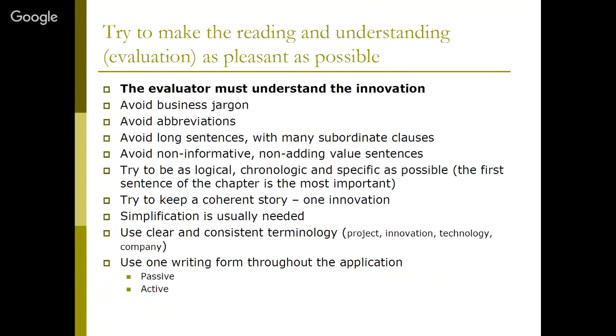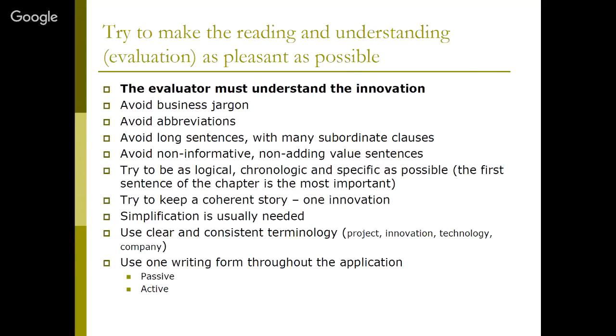In order to make the reading and understanding of the evaluation as pleasant as possible, you need to make sure that the evaluator really understands the innovation. So you need to avoid all kinds of business jargon and avoid all abbreviations, or if you use those, make sure that you describe what they mean. Also, the evaluators can be from any country, so most probably they are not native English speakers. So avoid difficult English, and long sentences with many subordinate clauses. And when you describe your innovation, your market, your competition very clearly, don't put in any non-informative sentences that add no value. And try to be as logical, chronological, and specific as possible.